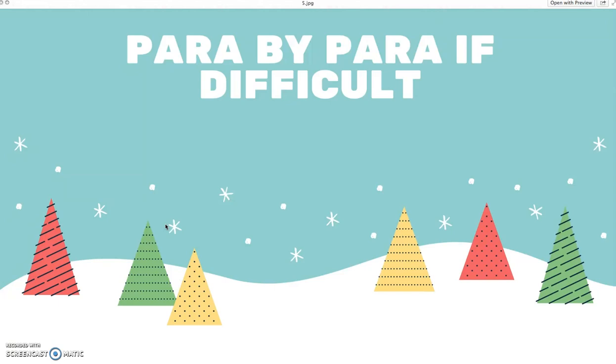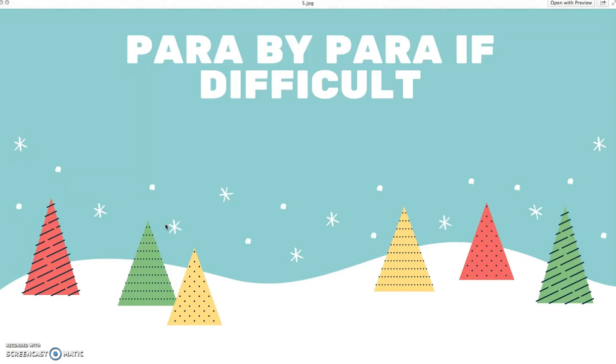In the recent GRE, like this year's GREs, it has been noticed that in some of the questions, they have not divided it really well, paragraph by paragraph. Sometimes even in the third or fourth question, they ask questions or details from the first paragraph. So that's why sometimes it is important to read the whole thing. But sometimes if the paragraph is difficult, don't read the whole thing.